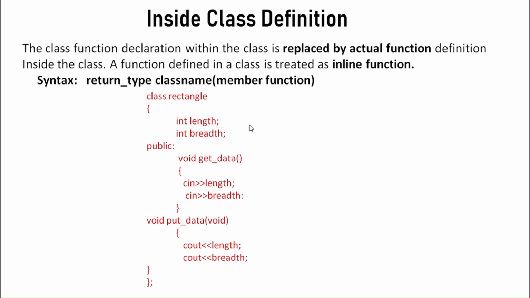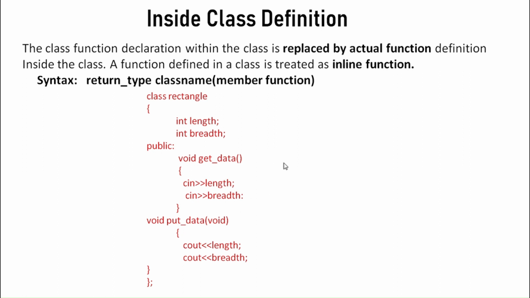Because as we have learnt in the previous slide, if we don't mention any access specifier, then by default the compiler considers it as private. So these data variables or data members are private. And then we have two member functions which are public: void getdata and void putdata. This is a program which reads and prints the output of length and breadth.